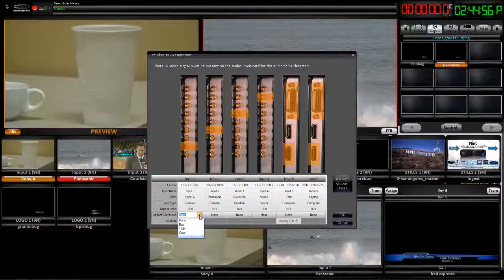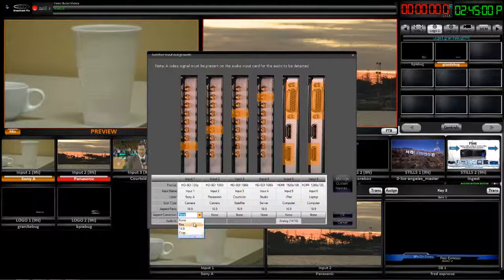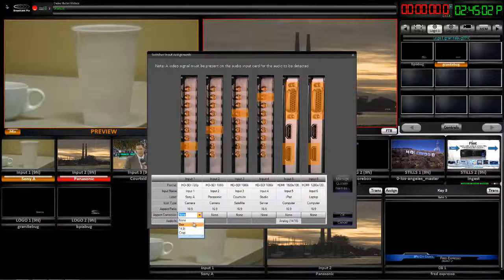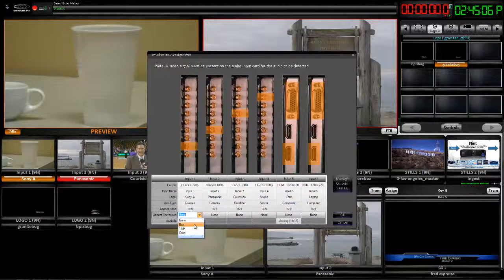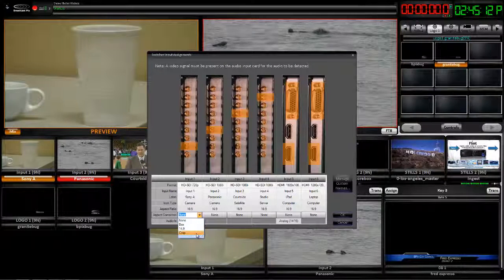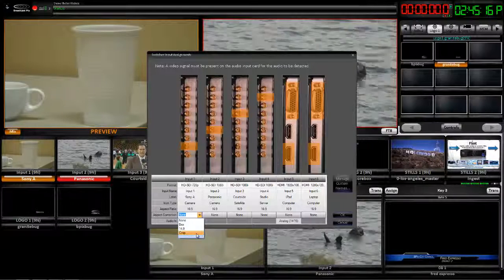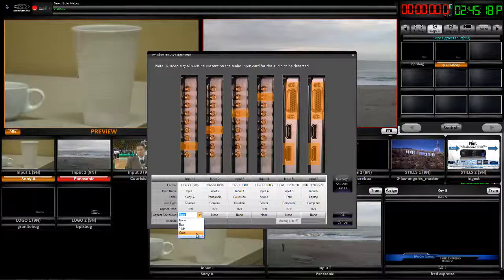And then if the signal is a different aspect ratio than 16 by 9, you can specify how that signal is corrected to fit into 16 by 9. For example, is it boxed, which means that there's sidebars on the 4 by 3 signal, or is it cropped, which means the top and the bottom are cropped off, so only the center of the image is used to fill the 16 by 9 frame.